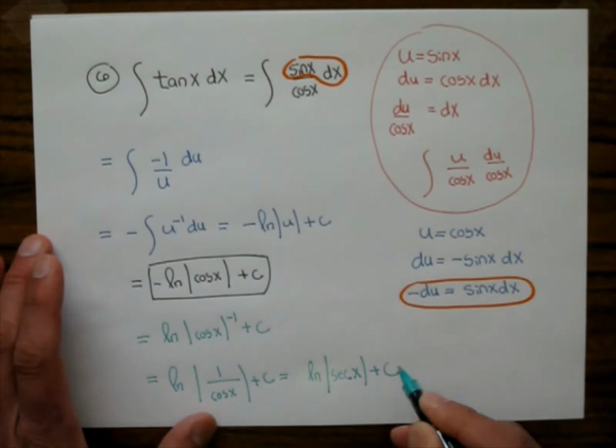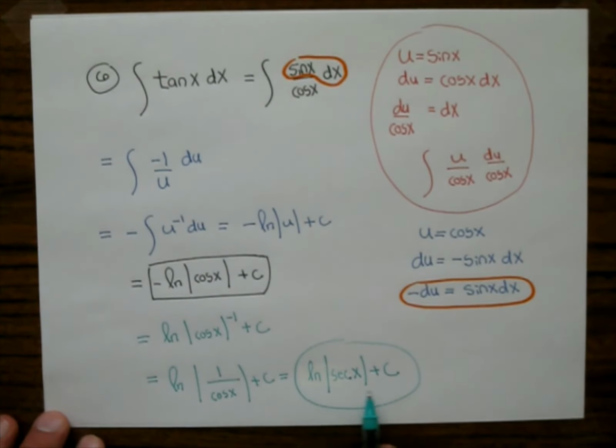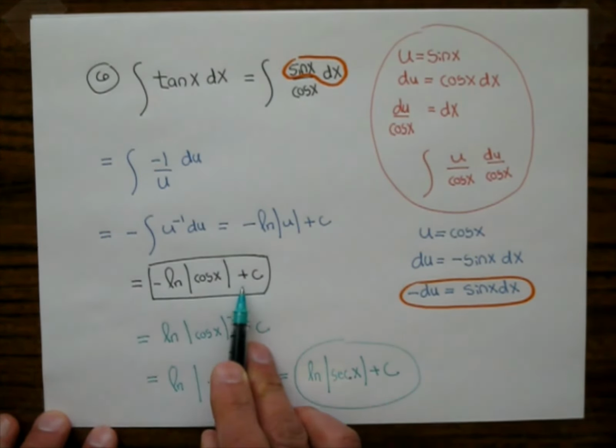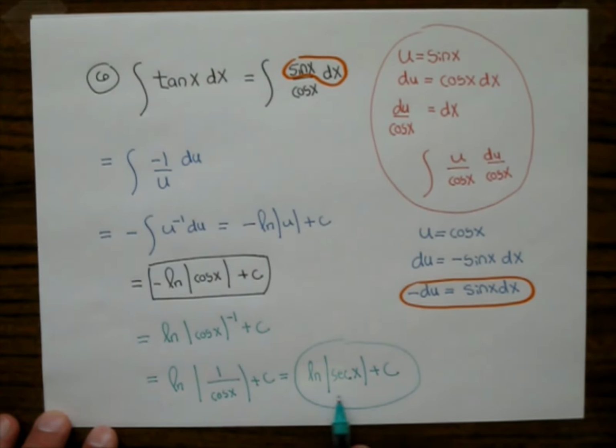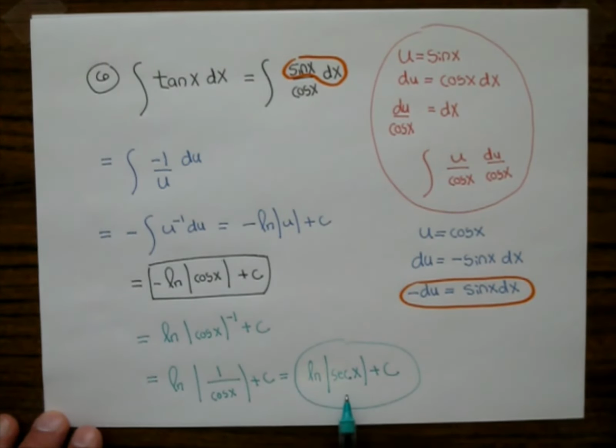I say this because sometimes books will give you a problem like this, and then you'll look up the answer and you'll see this instead of this, and you'll say, what happened? Now this for me is good enough. Some teachers might say, oh, well, this is better because it doesn't have a negative. But I like cosines better than the secants. Please don't tell other people that. So that is the first thing I wanted to say about that problem.